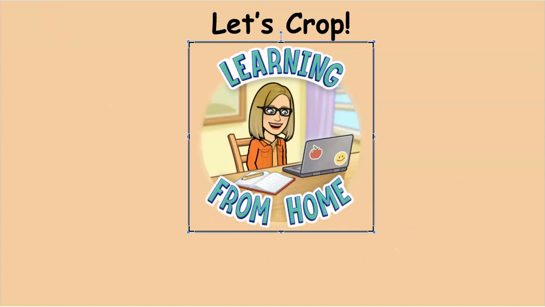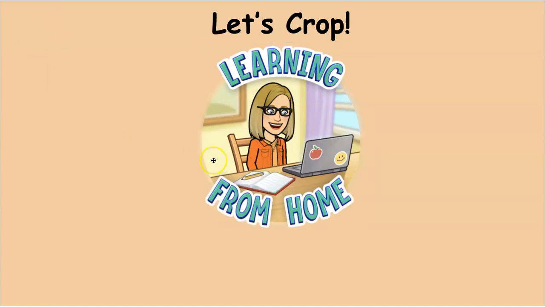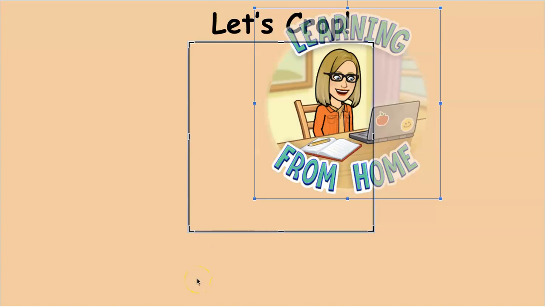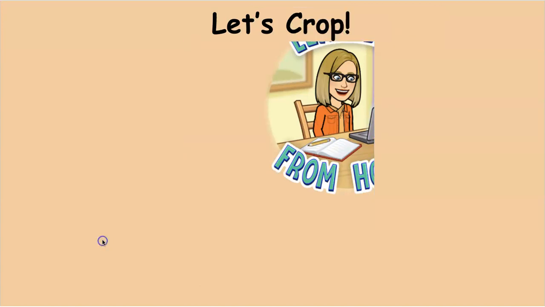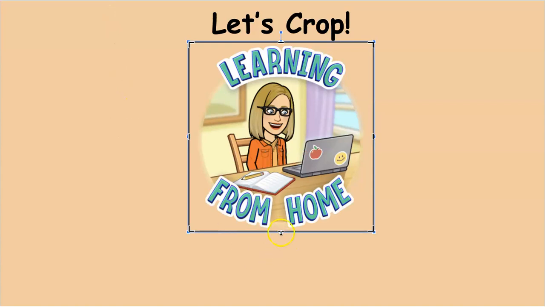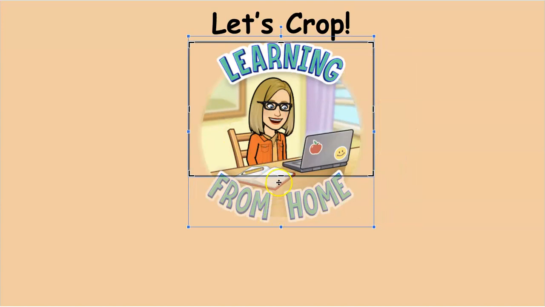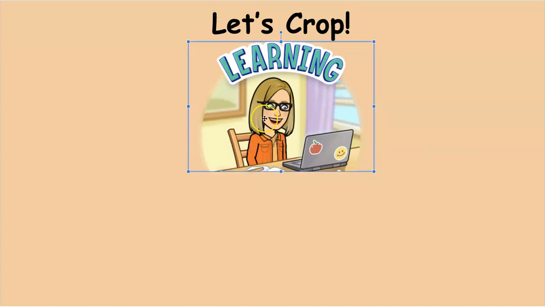Now I want to go back and show you a common mistake. A common mistake for this is that when you're trying to crop, you accidentally move it somewhere else that you didn't mean to. And when you press return, you're going to get an image like this, where you've really cropped off the parts you did not want to crop off. And that especially happens if you forget to click outside when you're done cropping. So remember, after you've cropped, you're not done yet. So if I started moving this around, I would get a weird crop. I'm not done yet. I want to go to my position where I want to crop it and then press return. Now it's still selected, so I want to click outside. Always click outside at the end.